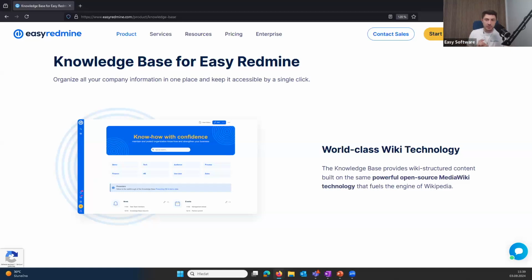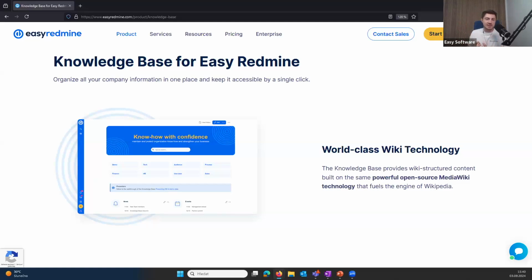Obviously, most of you are aware of it, but it is still a part of this story. I shared the picture of a diagram at the very beginning of the webinar about EasyRedMine being an adaptive project and work management tool, an ITSM and source code management tool, and the whole story of ITSM, the help desk, the asset and configuration management, and the knowledge management. This is what this is for.